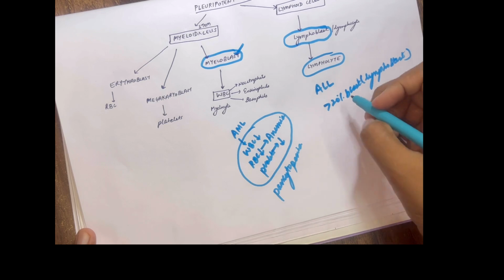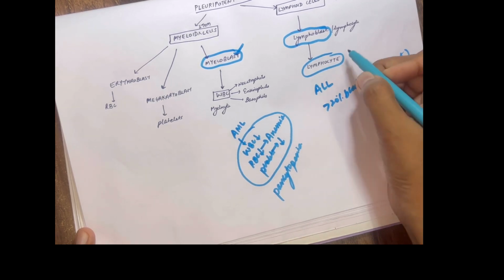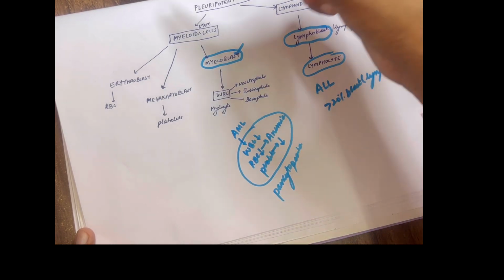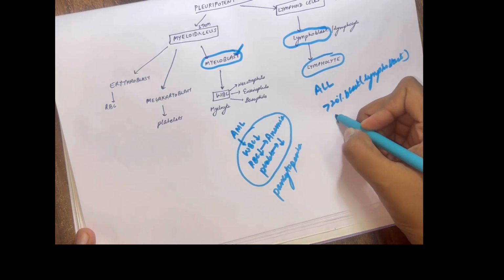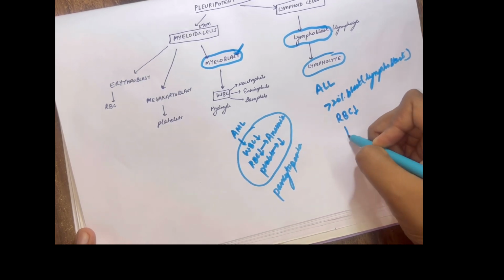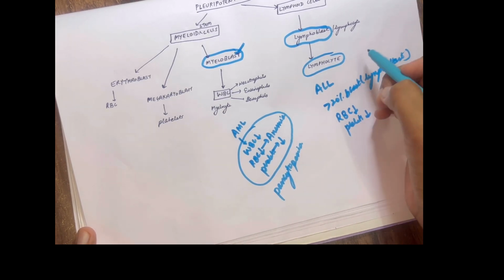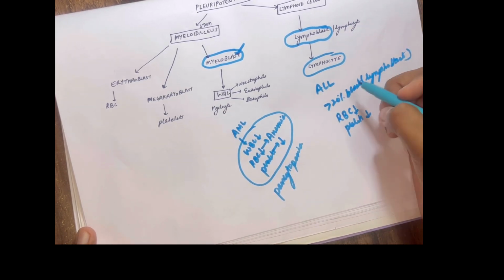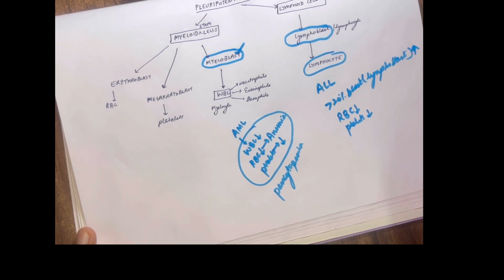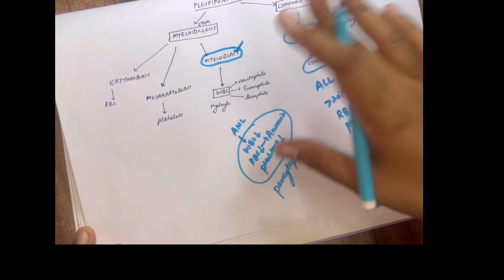In the bone marrow. And then what happens? Too many lymphoblasts are there. It is not letting any of this to get mature. So same, like RBC will be reduced. Platelets will be reduced. Only excessive thing is lymphoblasts. Lymphoblasts will be too much. This will be high. Fine. Done with AML, ALL and all that.